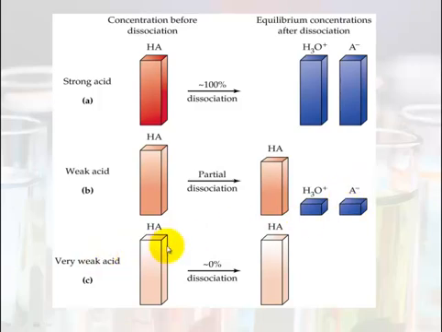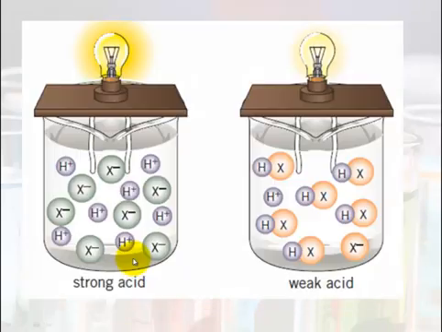A very weak acid will basically not ionize at all in water. So it will remain as the acid. So a strong acid, you put that into water, it is a good conductor of electricity because it forms lots and lots of ions. So here you can see the light globe is glowing nice and brightly. A weak acid does not form a lot of ions. You can see here it's only formed really one or two ions, an anion and a cation. So it's a very weak light bulb glow.